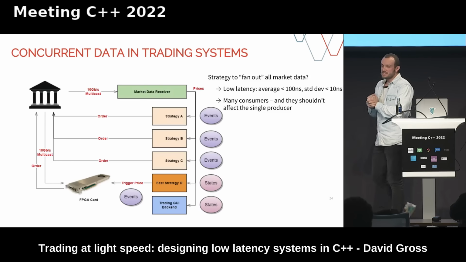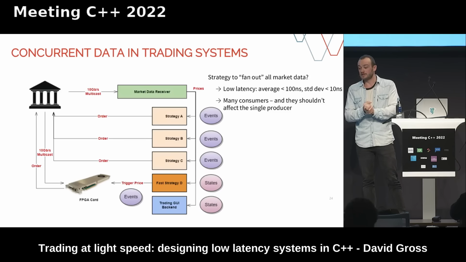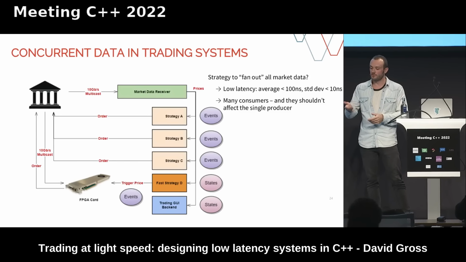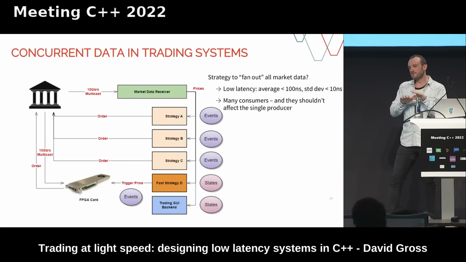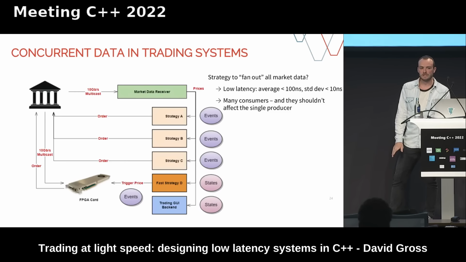So what we want to do here is, we receive this market data, 10 gigabit per second, on the top in this market data receiver. And that's very typical of a trading system, we want to fan out all this data to many different applications. Usually you have 32 cores on that server, you have roughly 30 applications running on that server, and you want all of them to receive the same market data. Right. So what should be our strategy there?